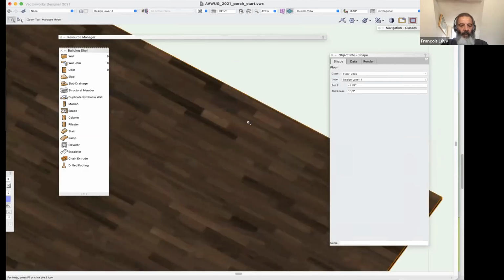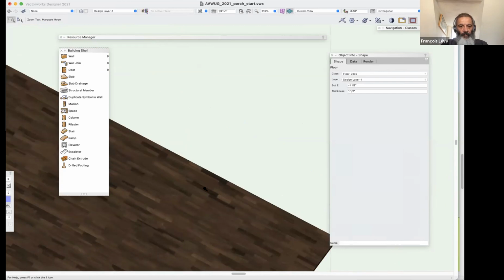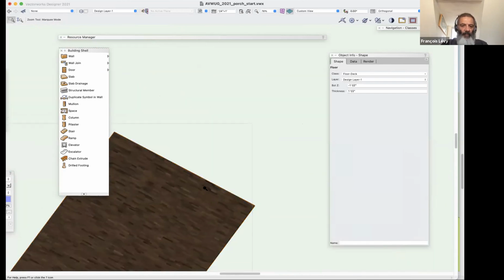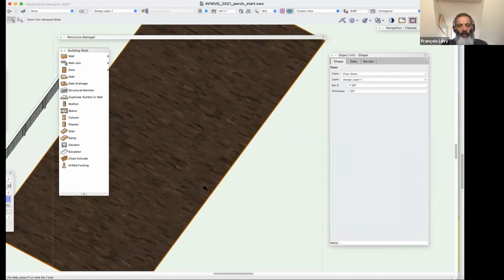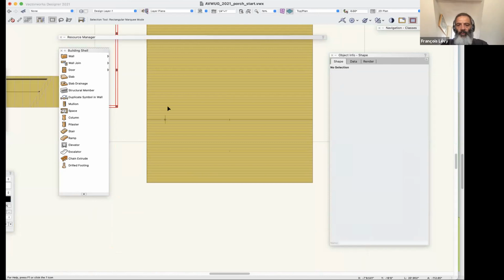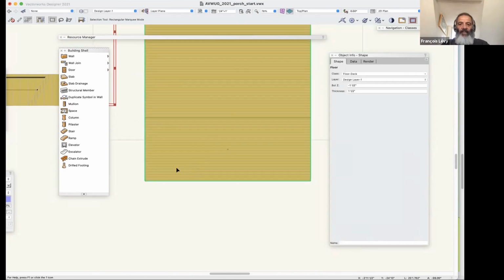There it is. I've got this sort of Ipe pattern. The size of the boards is probably a little out of scale, but that's okay. And the boards are just nominally 4 inches apart. So I'm imagining it's like 3.5, you know, 1x4s or 2x4s at 4 inches on center, whatever. So that's it for the floor.